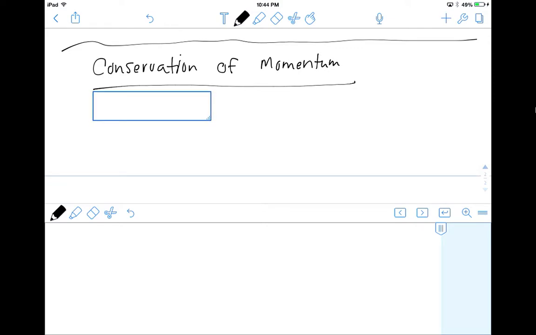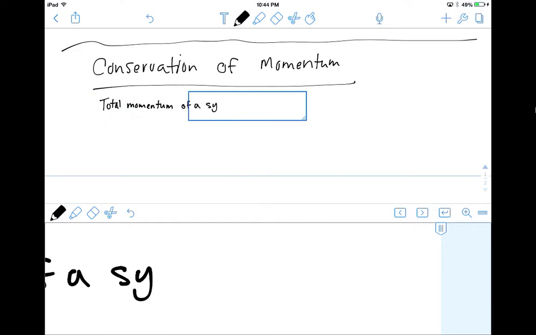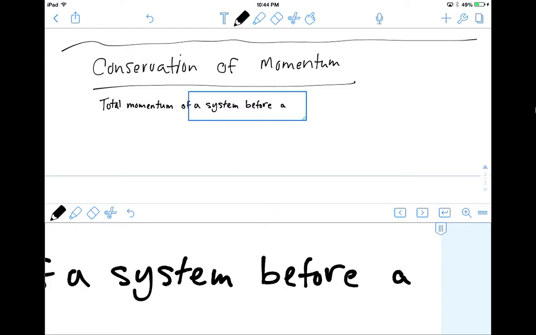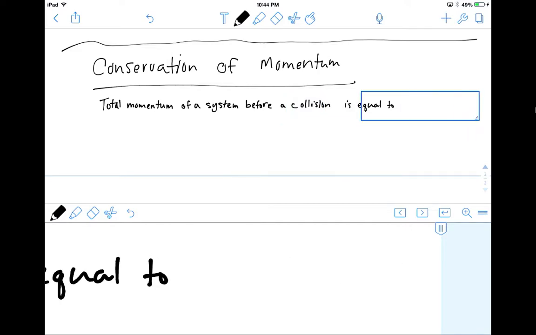All right, so conservation of momentum says that the total momentum of a system before a collision is equal to the total momentum.